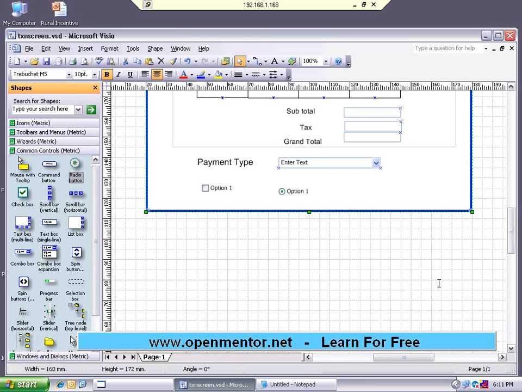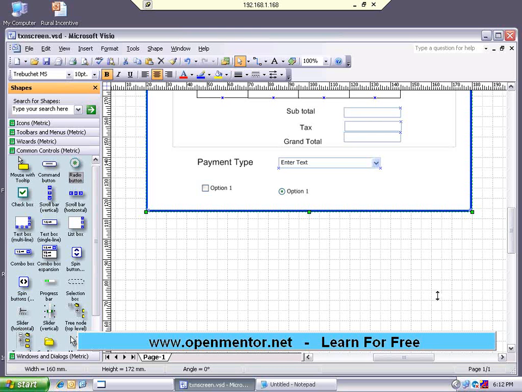Otherwise, you may be thinking the developer will put the buttons at the bottom. The developer will put the buttons on the right hand side. You may be thinking that the developer should be giving the caption of the button as save, and the developer will say done. Button name instead of S-A-V-E in spelling, the developer would have given D-O-N-E, done. It's a small thing, but if it can be done right at the first shot, you minimize a lot of rework. To ensure that there is no rework on the UI, better to draw it and then give it to the developers. That's the fundamental essence of Visio.